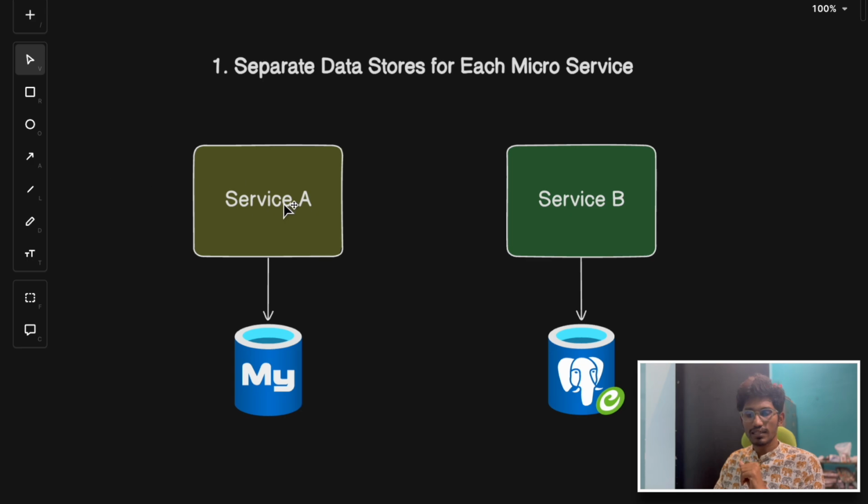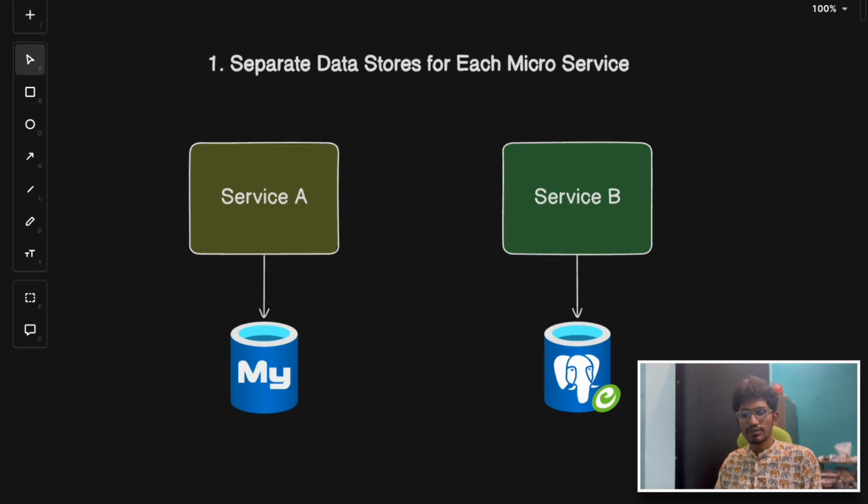Imagine there is an order service and a user service. If both services access the same users table and modify the data, any schema change by the user team could break the order service unknowingly. It's usually ideal to have separate databases, even if it's the same engine like Postgres or Mongo. Even if the engine is the same, you can plan for different database instances. Let the services talk through APIs or gRPC, whatever it may be, but not the tables. So this is the first best practice that you can adopt.